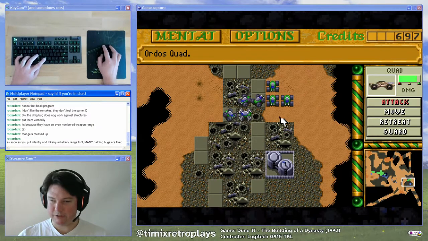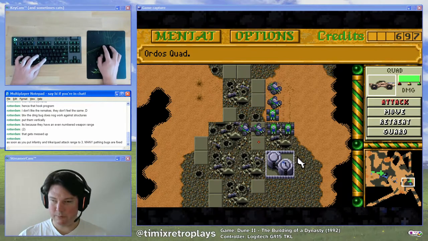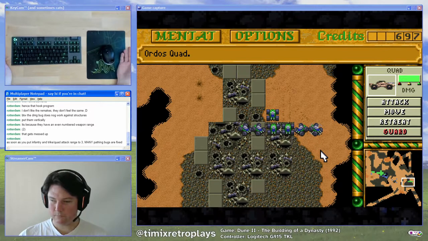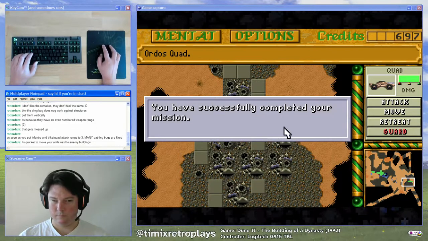Because I destroyed these last two structures and I've won the mission. And I get to move on and have tanks, which makes combat so much less annoying. That's it. Structure destroyed. Your mission is complete.